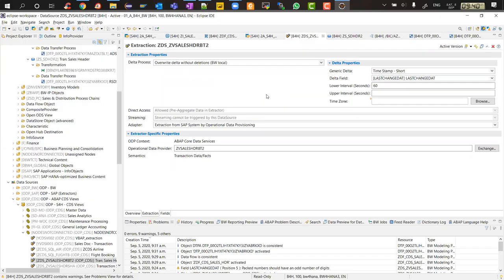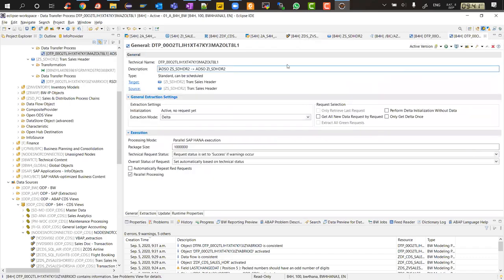Your annotation based delta, which is ODQ, can identify deletions also. So that's the limitation between generic delta and your annotation based delta. And also the agent which identifies the delta changes. In this case, BW is identifying delta. In the other case, the S4 CDS view itself is capable of identifying the delta.